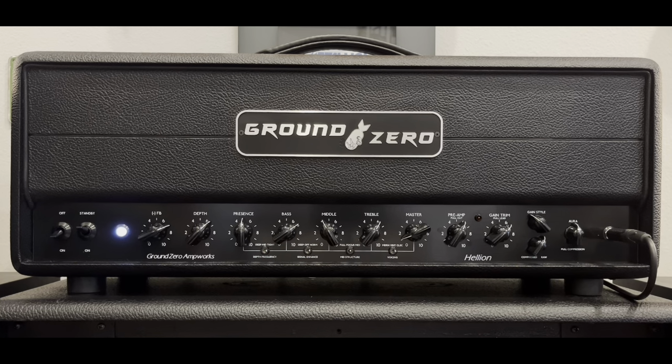Mids, plenty of mids in this amp, and those are there for a reason. Keeps the definition, keeps the clarity, keeps the punch through the mix. 4 is where I start. I think that's a good balance on this amp for most tones. Between 4 and 6 is great, but anywhere you like to put it. Treble, I usually always keep it at 6. That's, for me, a good setting.